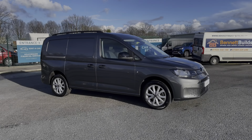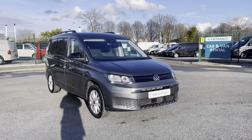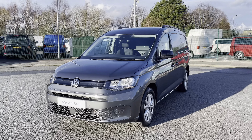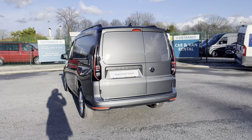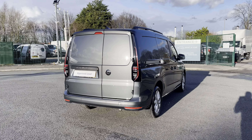Hi, I'm Abbey at the Volkswagen Van Centre in Liverpool, and today I'm going to be showing you round this approved used vehicle. This is the lovely Volkswagen Caddy C20 Cargo Commerce Pro Maxi, which comes finished in that stunning optional extra indium grey metallic paint. This 6-speed manual joins our approved used stock having done just over 5,130 miles, boasting a 2-litre diesel engine with 122 PS power output.